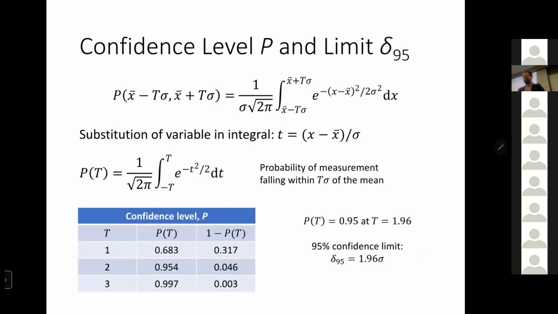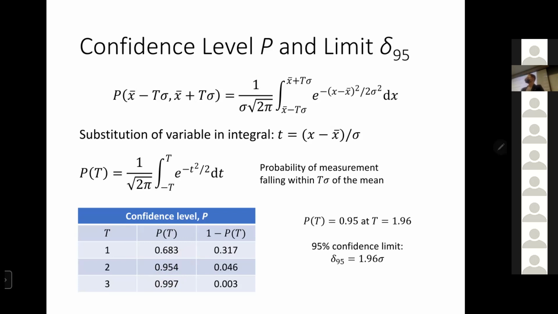Okay, but we don't have to take this integral with just 1 standard deviation. We could also take this integral shown here and vary the number of standard deviations that we integrate. And so if you set t in this equation equal to 2 and integrate, then you would get a value of 0.954. So basically what that means is that there's a 95% chance that a given measurement is going to fall within 2 standard deviations of the mean. Or if you set t equal to 3, you're going to get an integral of 0.997. So there's a 99.7% chance that a given measurement will fall within 3 standard deviations of the mean.